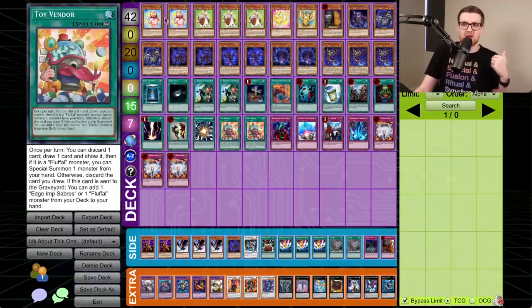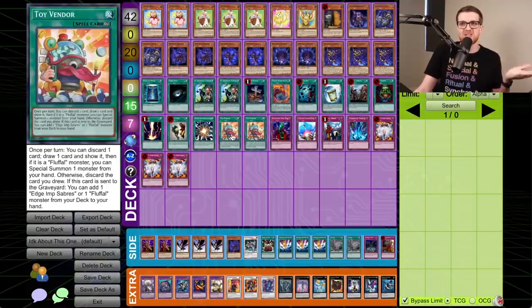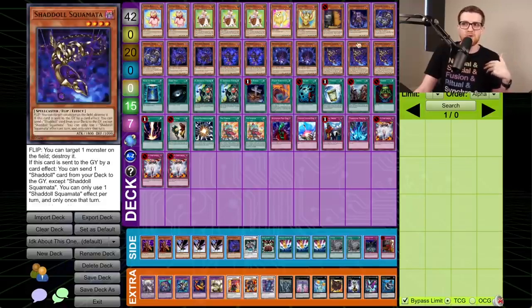So this little synergy here is something we can grab off of Fluffle Dog, which we did pull 3 copies of. Dog's 1700 attack, so the baseline stats aren't too bad, and on summon, I can just add a Fluffle or Edge Imp Saber to my hand. Unfortunately, it's just going to be a Fluffle, so I can just go Dog, get this, get the Toy Vendor, and then we can start trying to hopefully hit our Shaddolls.